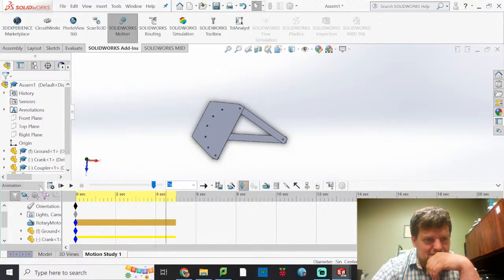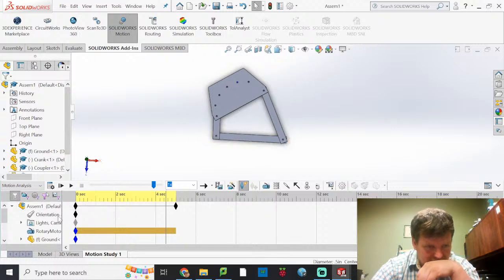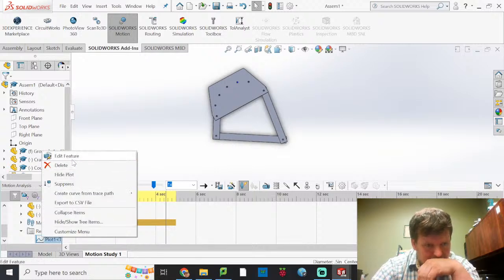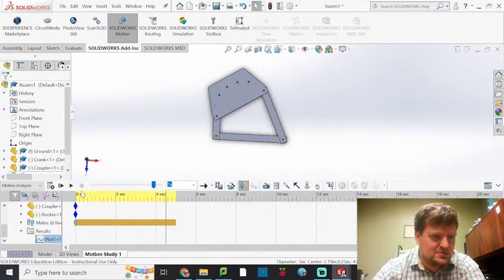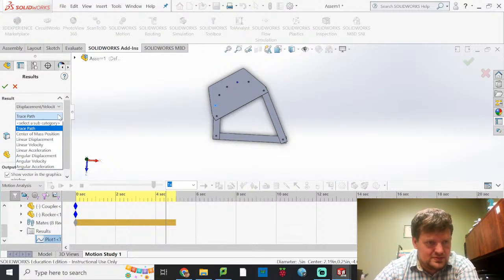Not doing what I want. Motion analysis. Feature. Trace path.